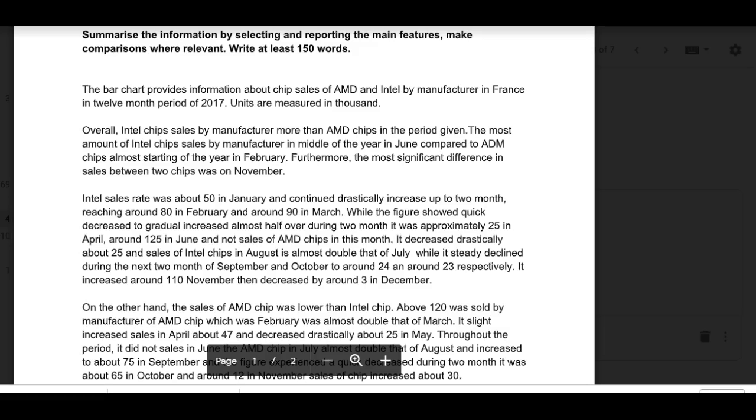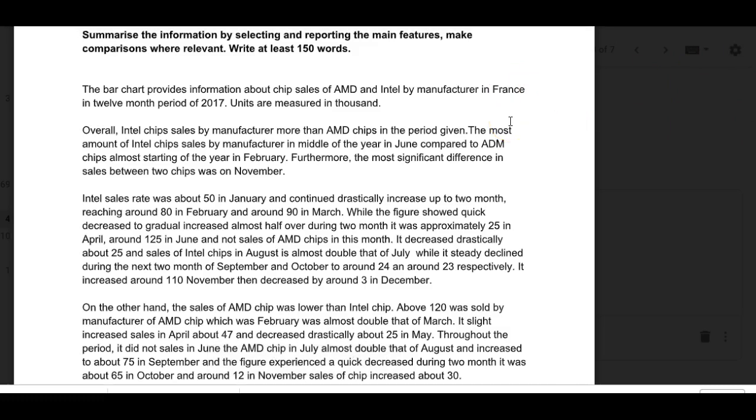Also, the other thing I want to remind you about is that task one is really focusing on your ability to select and edit information and not include every single piece of data. This particular chart has, if I remember correctly, 24 pieces of information. You have to select and edit and describe the most important ones. So looking at this, it feels kind of large, which makes me a little worried. I'm wondering if maybe you didn't really select and just kind of wrote about everything. So that's the first impression that I get when I look at this task one.